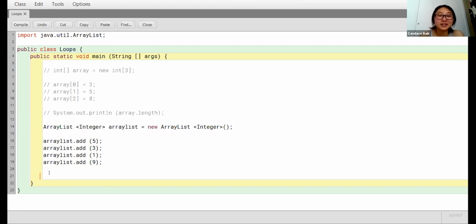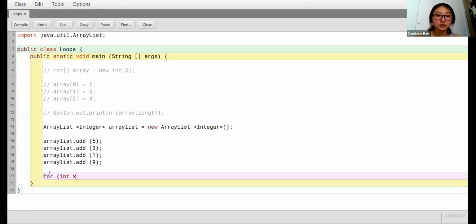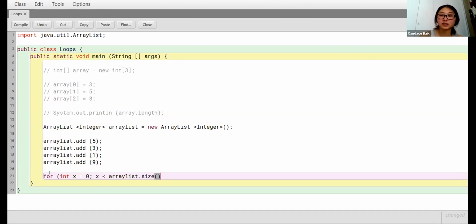They're a lot simpler. So let's go ahead and set up our for loop. Let's just do int x = 0; x < ArrayList.size(). And if seeing ArrayList.size() here kind of confuses you, just think about it as an int. Like if you remember at the beginning when we printed out the ArrayList.size(), we got 4.